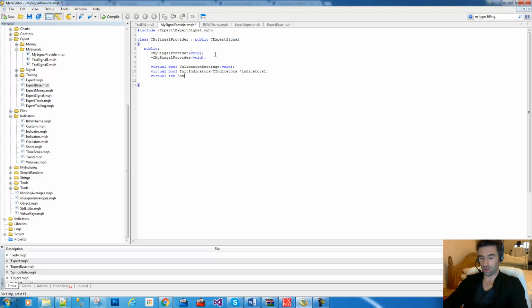So this is long condition and no parameters for either of these. Sorry, short condition.